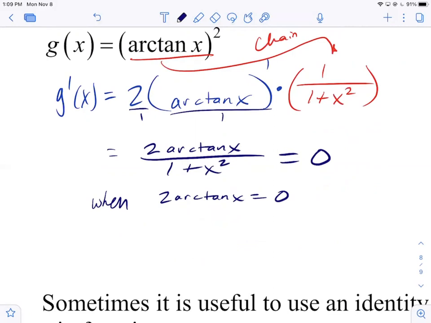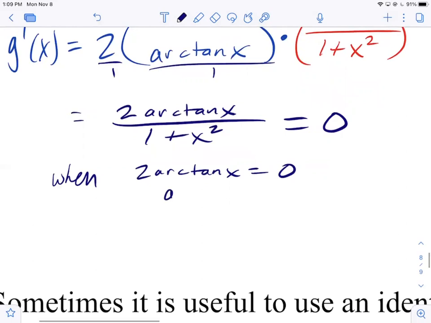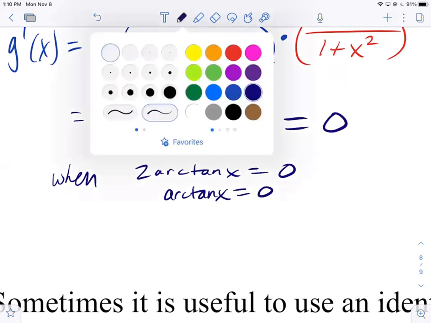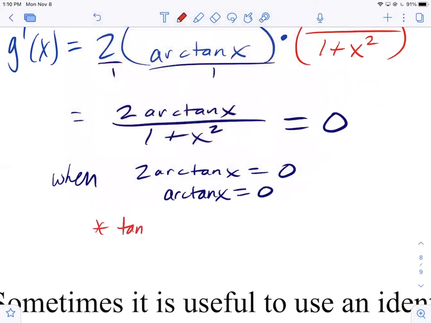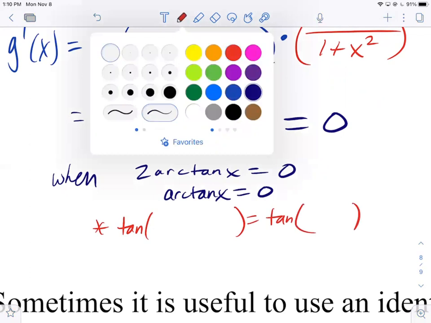All right. Now we got to solve for x. So let's start peeling back the layers. How do I undo multiplying by 2? Divide by 2 on both sides. So I get arctangent of x equals 0 divided by 2, which is 0. How do I unarctangent something? What's the inverse operation of inverse tangent? Tangent, right? Tangent and arctangent, or tangent and inverse tangent, are inverses of each other. So if you want to show taking the tangent of both sides, you can. It's not required. I'll just put a little asterisk here. It would be tangent of the left side equals tangent of the right side.